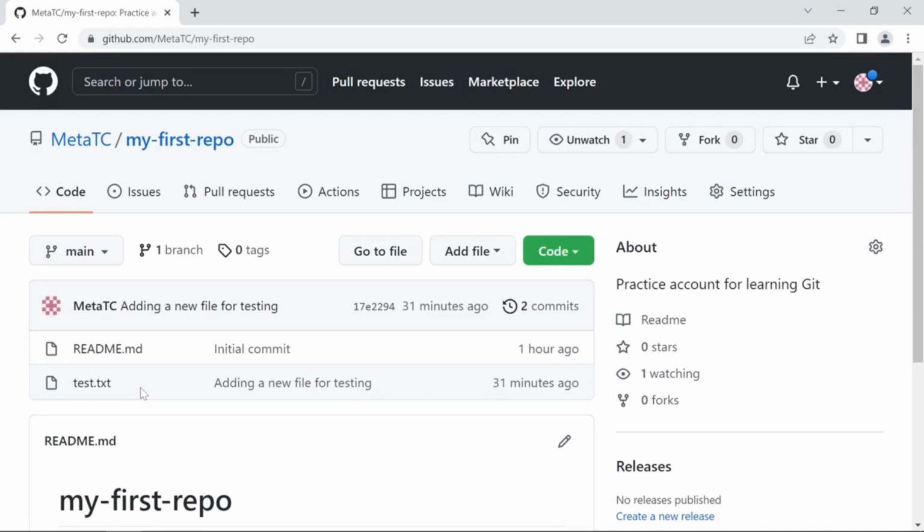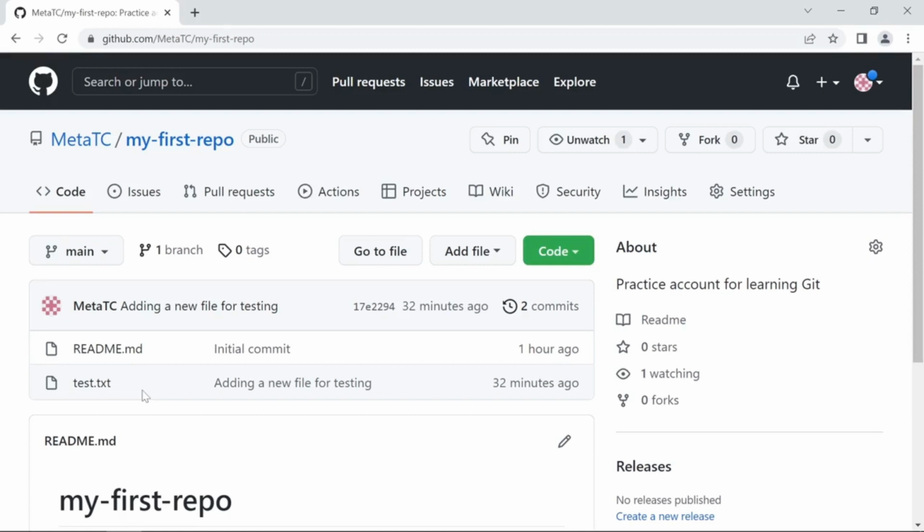Before doing a push, it's also good practice to perform a git pull in order to get the latest changes from the remote repository and reduce the odds of encountering a conflict. Because I only have a single file and this will be a new repository, I'm not going to run into any conflicts or any issues. So now let's move on and I will guide you through how you can use git pull.